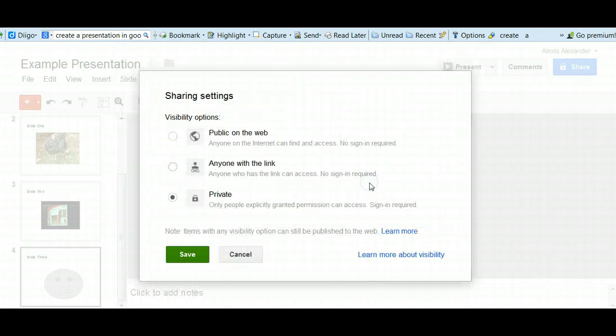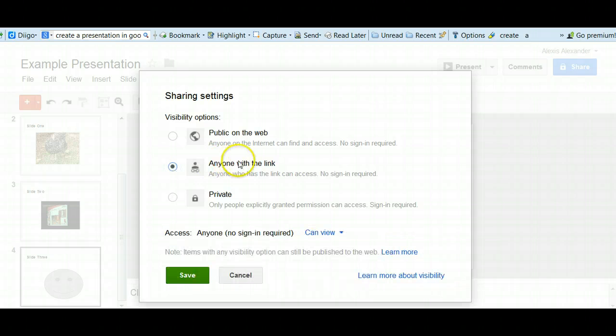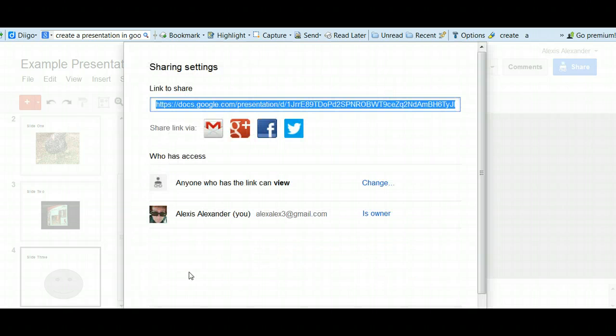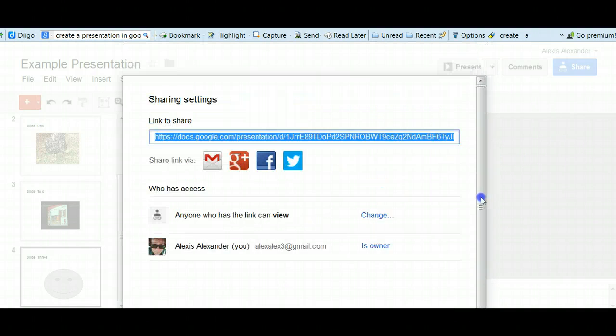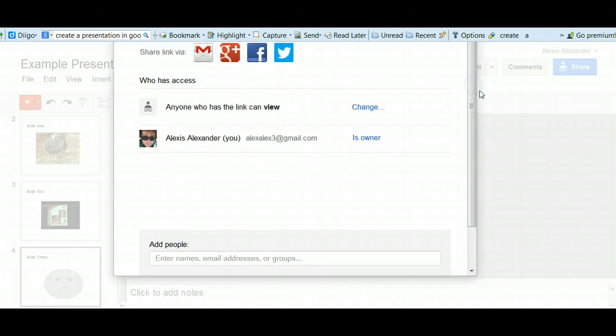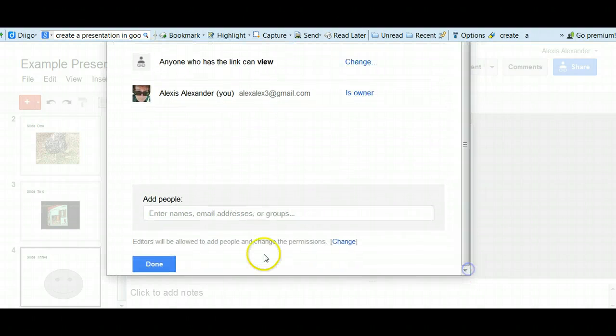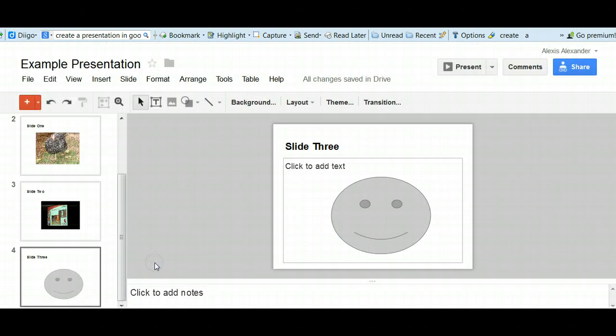I'm going to change that to anyone with the link. It's very important. Can view, alright? I'm going to save that. Now, when you're doing PowerPoint, there's one more step that you've got to do here, and I'll show you what it is. Let me just save this. I have to click done.